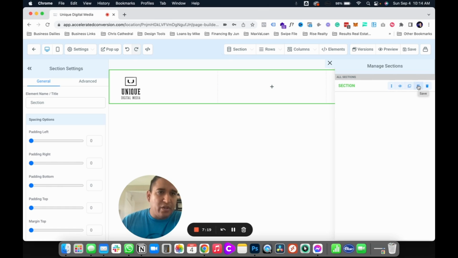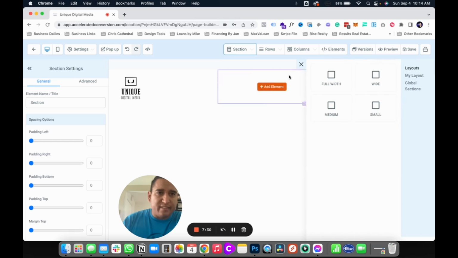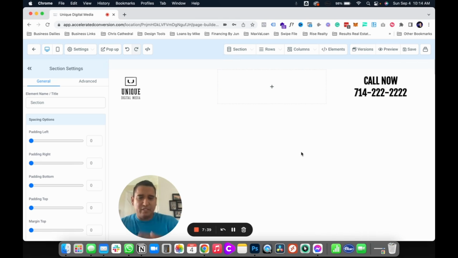Then when you go to recreate a new page, you can do it one or two ways. You can recreate the page from scratch and then pull the section. When you go to add section, it'll be under global sections, and it'll be listed right here. Or say you like how you made a page and you want to make another page just like that. When you create the new page, you can select an existing page and it'll plug it in there, and then you just re-edit the page. So there's a couple ways to do it.